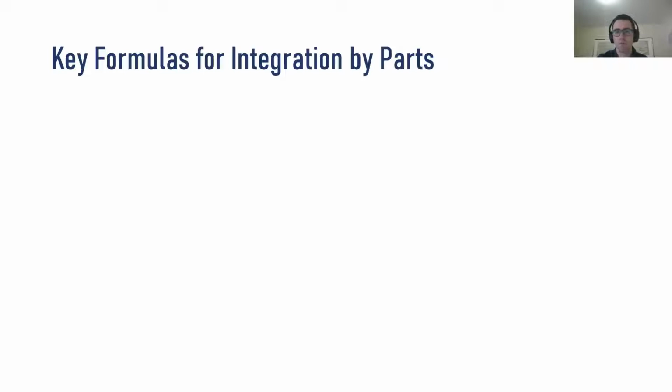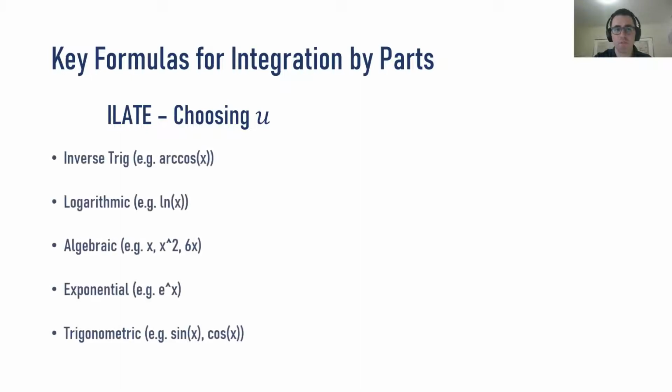A couple notes about integration by parts. I introduced this acronym on the previous page, ILATE. I've seen many AP Calculus teachers use this to help teach integration by parts, and that is how you choose what U should be in the integration by parts formula. Here's what that acronym stands for: inverse trig, logarithmic, algebraic, exponential, trigonometric.